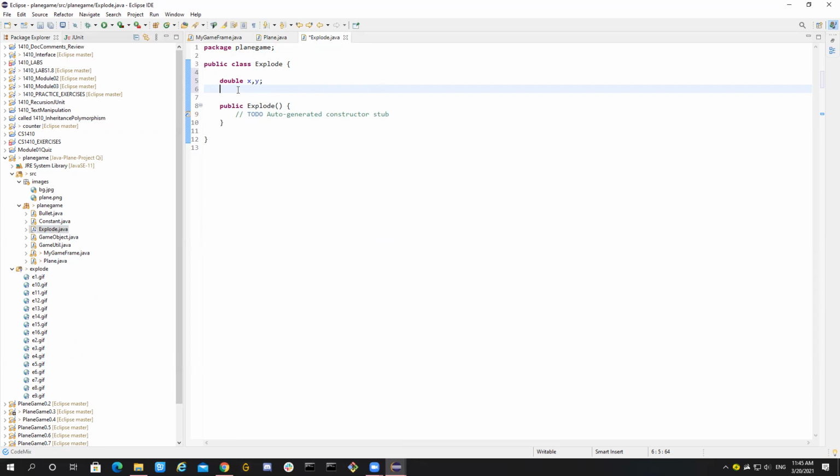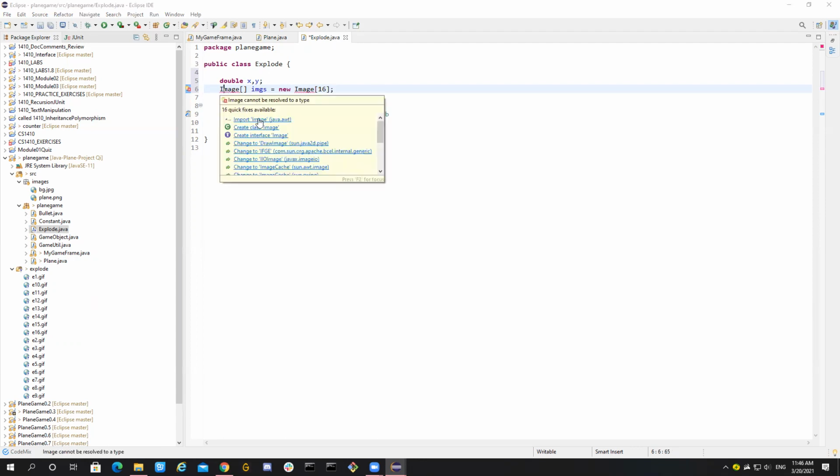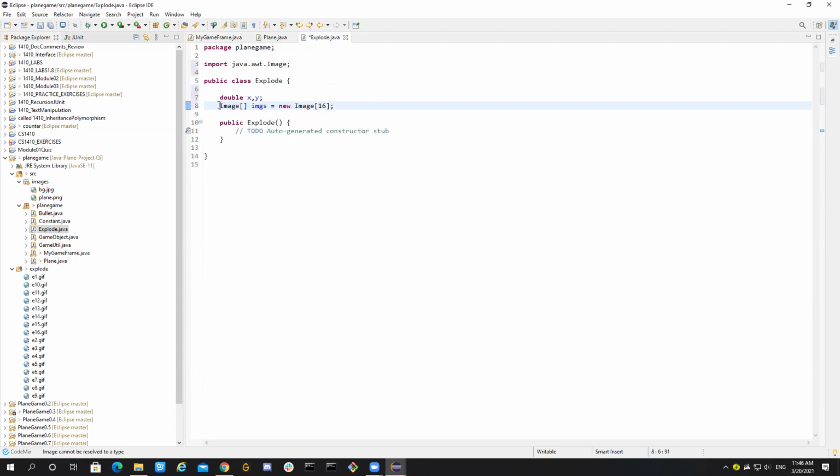So let's see. We do an image array, images equals new image, and we give an initial size because we know it's gonna be 16 of them, right? So let's import images.